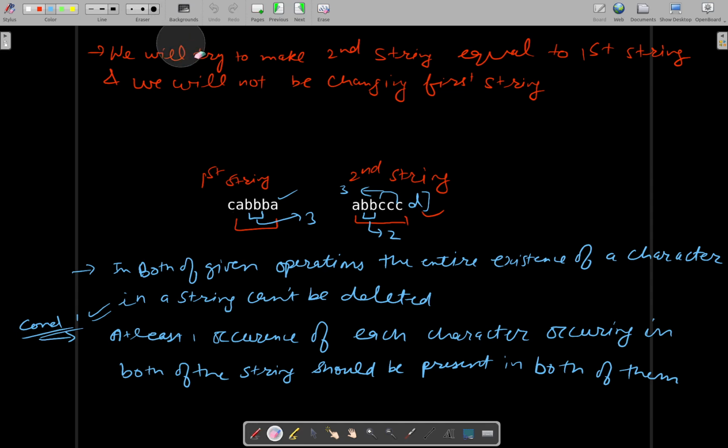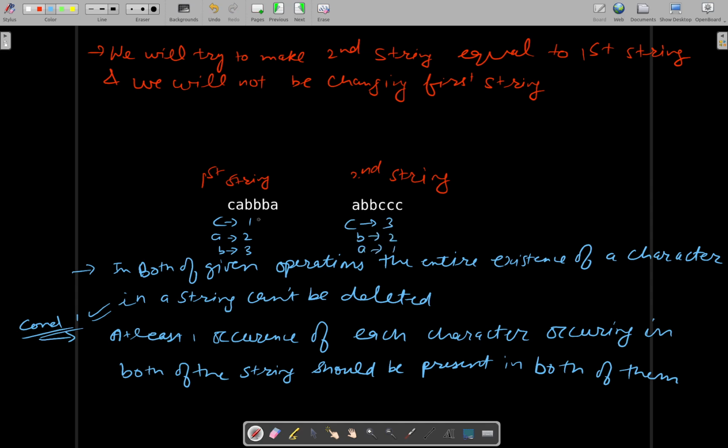Here let me erase some part. So C is occurring here once, A is occurring here twice, and B is occurring here thrice, and C is occurring here thrice, B is occurring twice, and A is occurring only once.